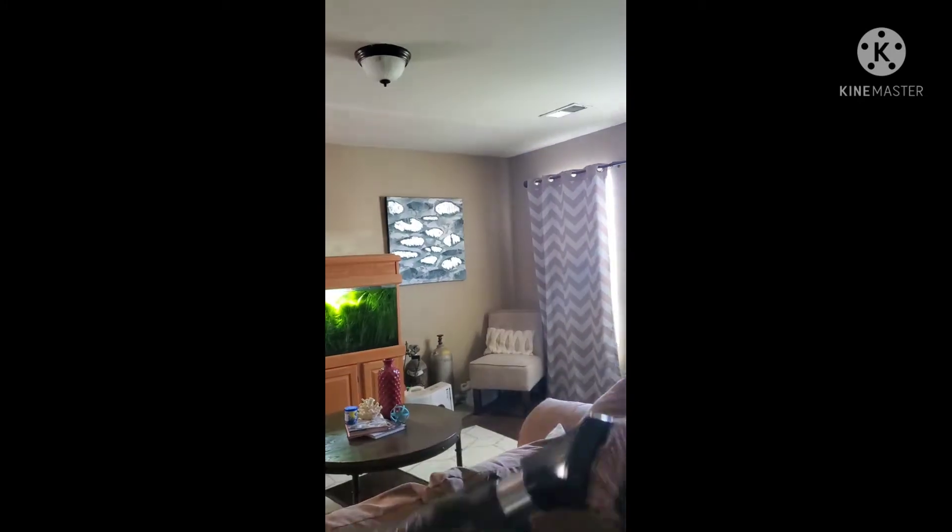This vacuum does not have a filter — water is the filter — so everything that's getting sucked in is being trapped in the water and nothing is getting back out into your air. It's cutting my work in half because I don't have to go get a rag, get the glass cleaner, clean the glass, and then come back with dusting polish or a slipper duster to do the legs of the mirror. I'm getting it all done in one swipe.